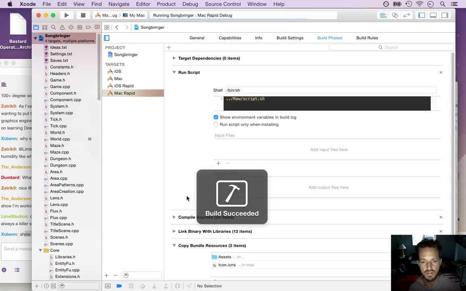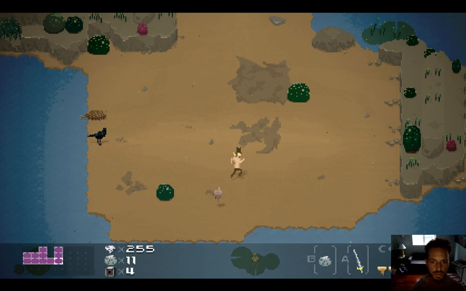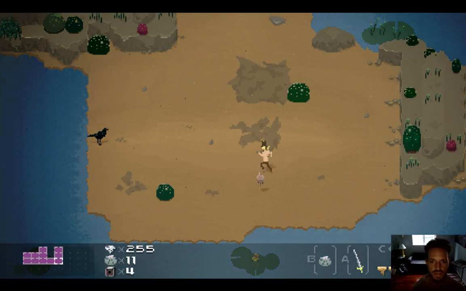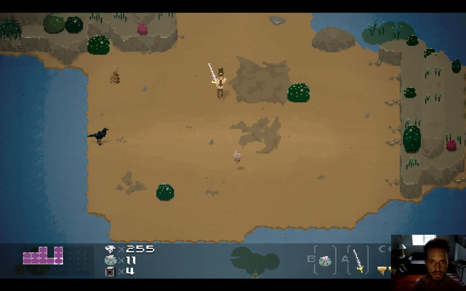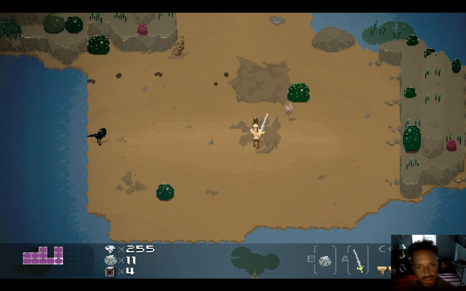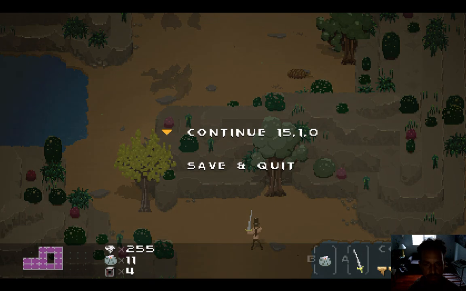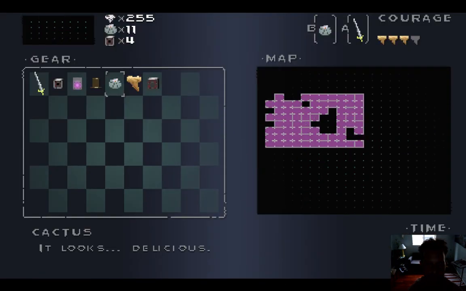You demand I show you the game. Here it is, man. This is Songbringer. You're this character, Rock. You got a sword. It's a nano sword. This is basically it. It's like Zelda 1, but it's procedurally generated. So there's this whole world that gets generated based on six letters that you enter when you start the game.